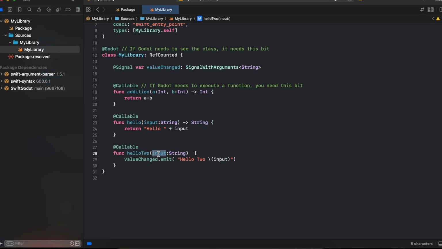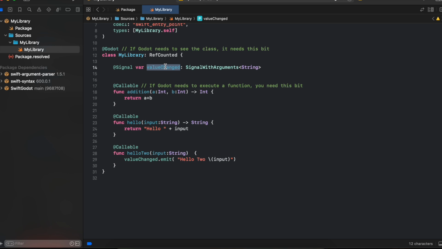Suppose now you are doing some asynchronous call which takes a lot of time, then you have to use signals. If it is a synchronous function, you can directly return the value using return, but if it is asynchronous, it is highly advisable to use signals. So that's what we are doing. valueChange.emit, and here you can see this is how we are sending it back to the Godot side. So this is how it works. Now this name is very important. Do keep this name in mind, because depending on this name you will have to change the code a little bit on the Godot side.